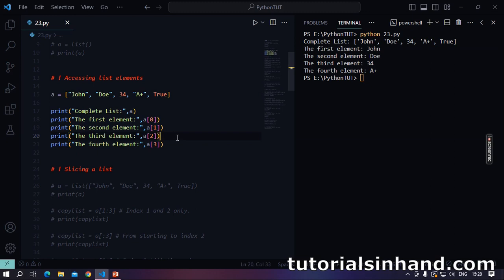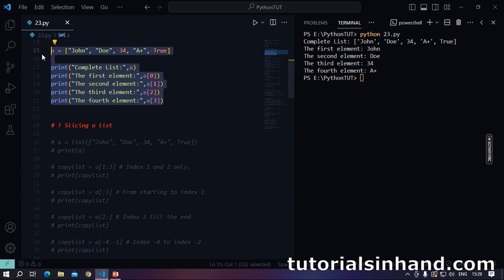Here you must learn one more thing, that negative indexing works in a Python list. So if I go from left to right, it's 0, 1, 2, 3, 4. But if I go from right to left, it will be -1, -2, -3, -4, -5. Okay. So if you go from left to right, it starts from 0. But if you go from right to left, that is you use negative indexing, it starts from -1. Okay. Let's go to the next example.